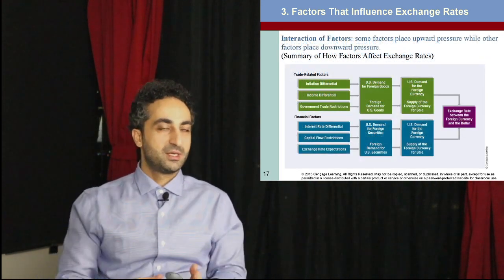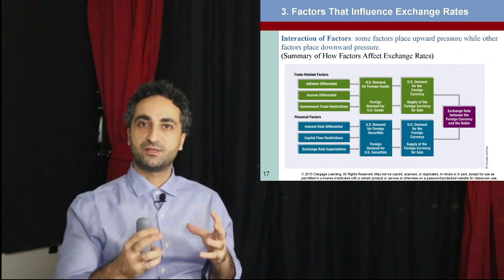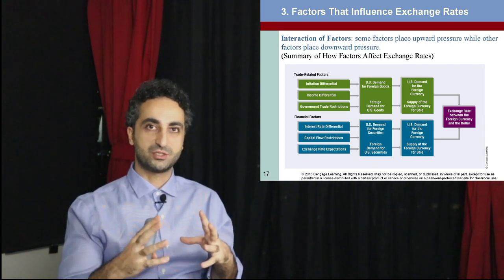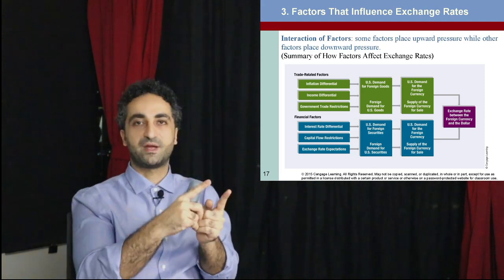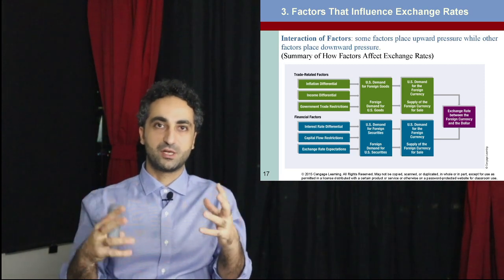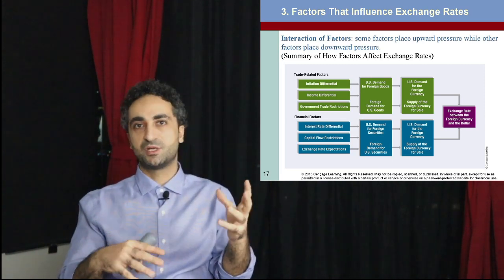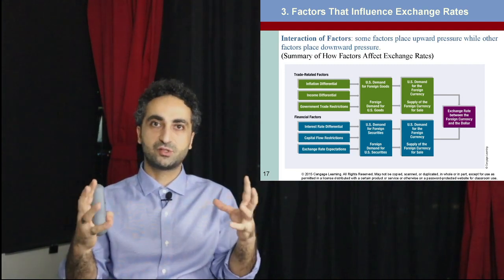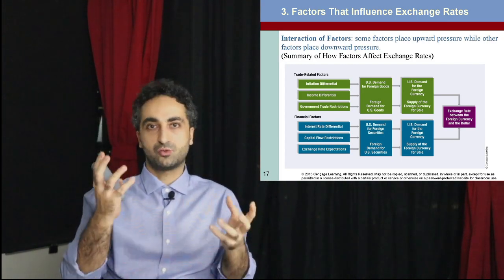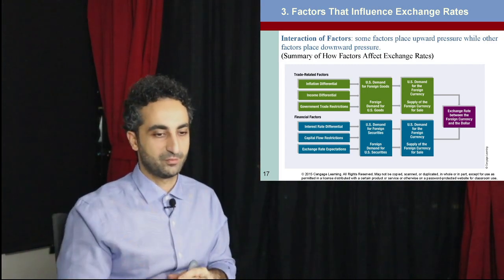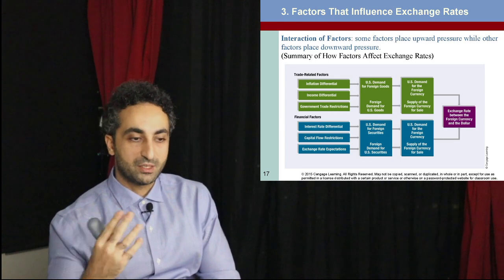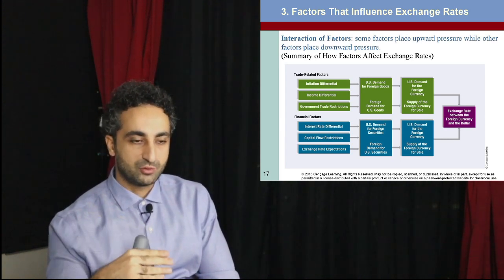So, how does a currency react to these changes? Okay, does it change immediately, or is it one factor affecting? No, it's a combination of all together. So sometimes bad inflation, low interest rate, many factors contribute and make it worse. Sometimes something is bad, something is good, so it's like a balance. So some factors place upward pressure while others place the opposite, downward pressure.